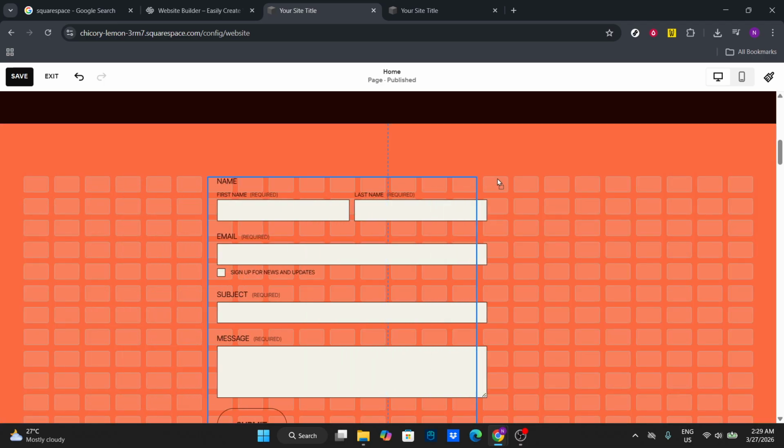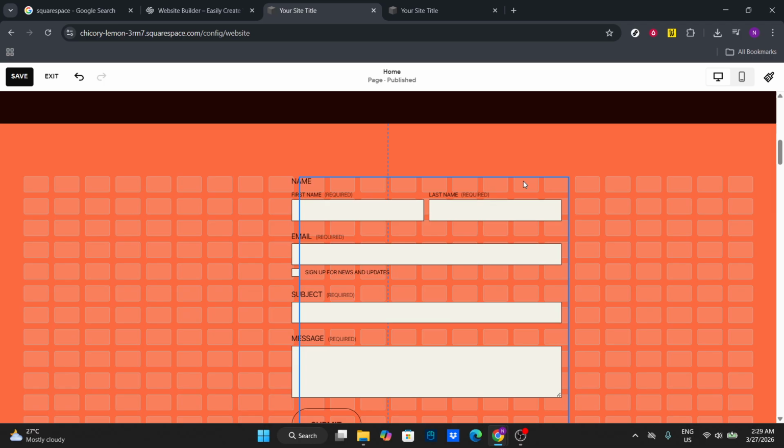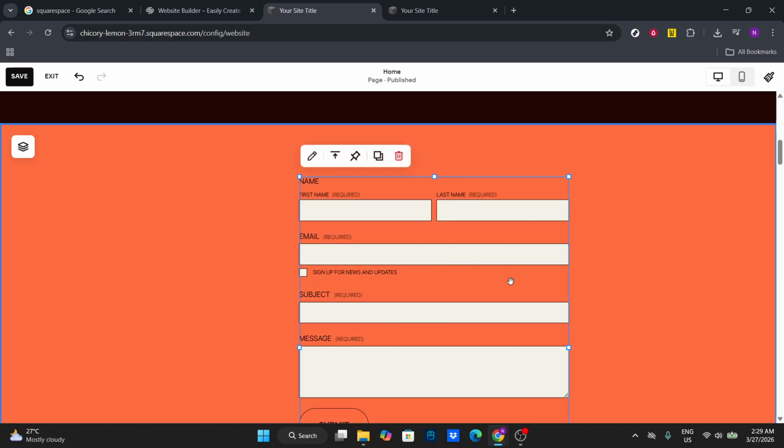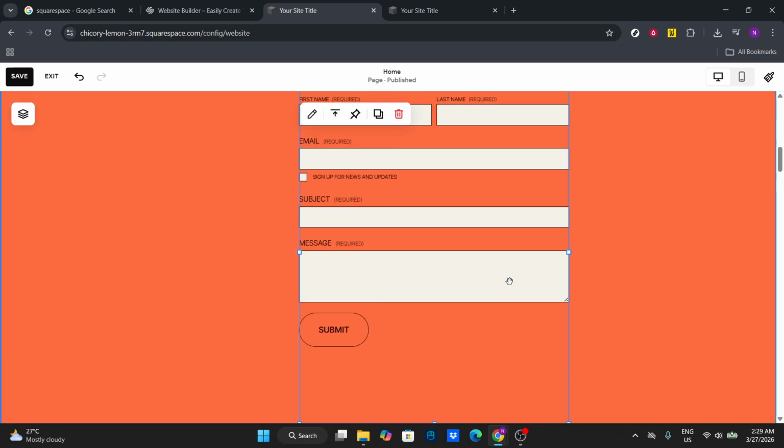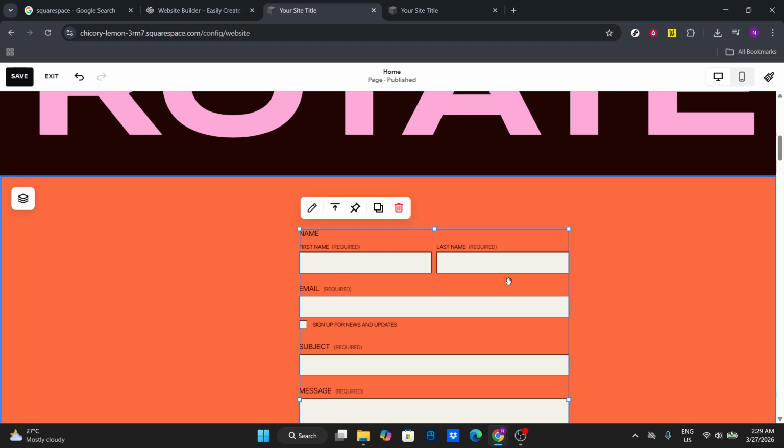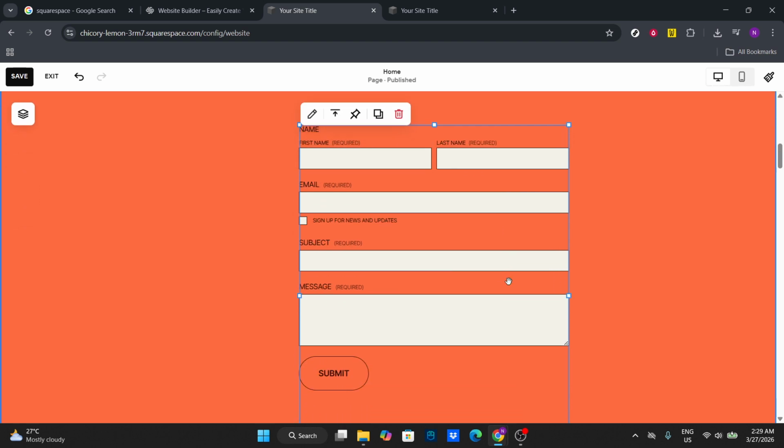Keep the layout minimal so the call to action stands out. Short forms convert best, so focusing on just an email field or name and email is usually a smart move. Add a concise headline that tells visitors what they'll get by subscribing, and keep the tone friendly and trustworthy. That's it. Your mailing list form is now placed on your Squarespace site, ready for you to fine-tune the wording and design so it matches your brand.